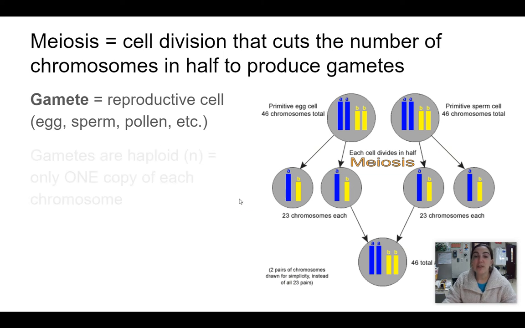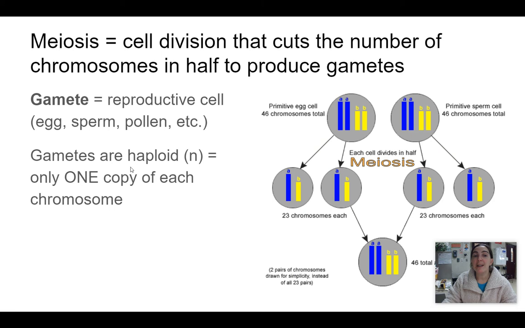And you can see here the gametes are what we call haploid. Instead of being diploid, di means two. Haploid, I see that word and I think half. It only has half the genetic information. It only contains one copy of each chromosome.